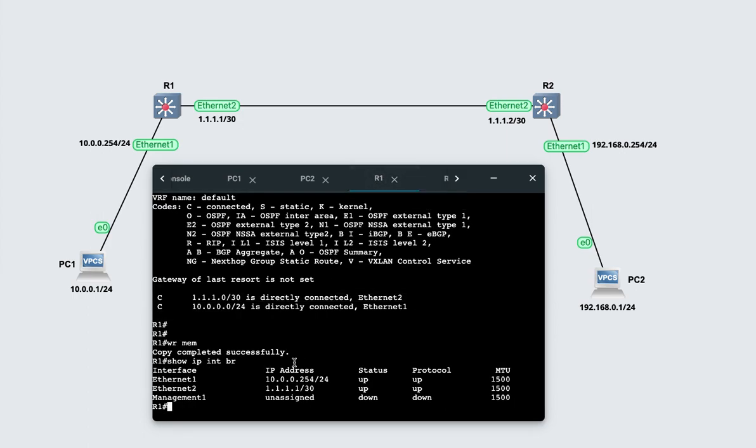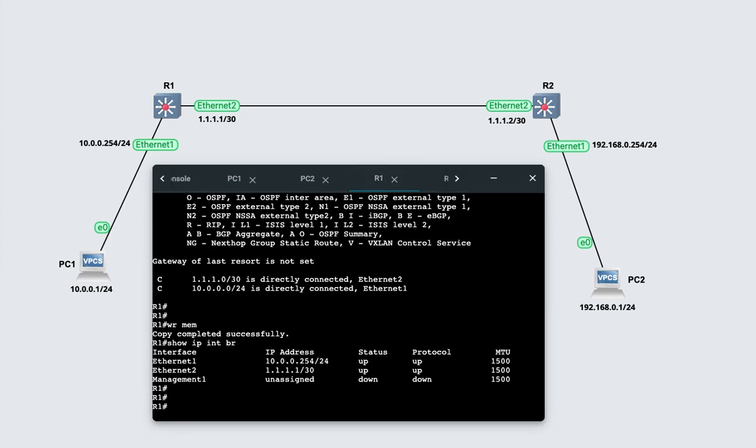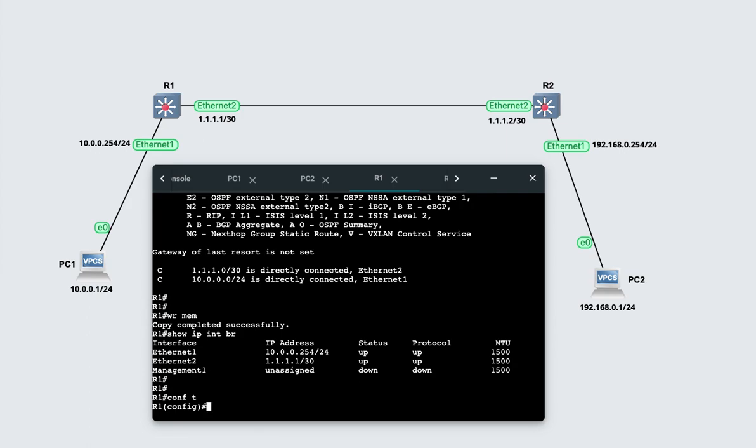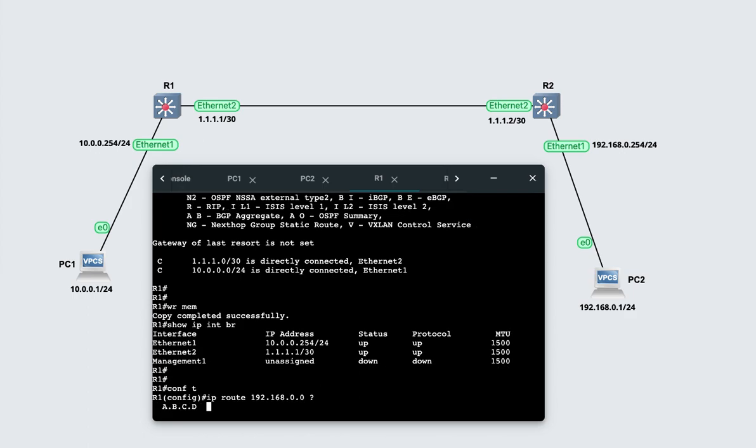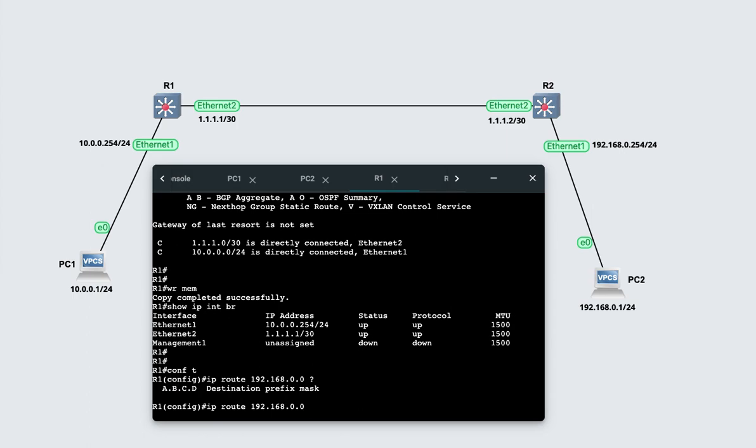So let's go ahead and tell R1 using the static route how to reach the PC2 network, or how to forward the packets having destination IP of 192.168.0.0/24 network. Okay, so configure terminal, ip route 192.168.0.0, destination prefix it is asking in the different format.